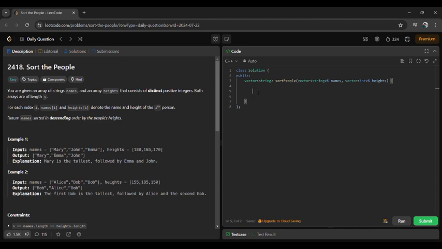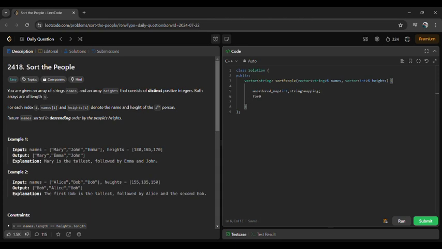What we have to do is first create an unordered map, because we need to solve this problem using a map. Using an unordered map, we need to store the elements in the form of int and string, integer and string. Let's say I'm saving it as mapping, and then after that I need to traverse it.